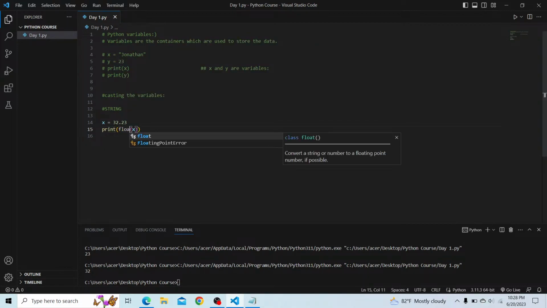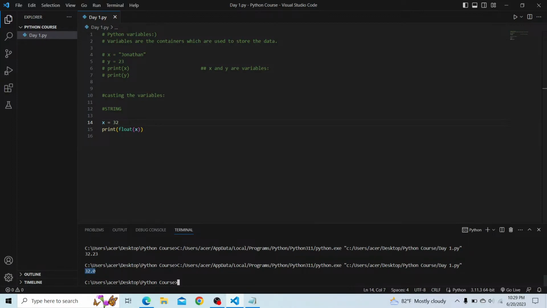For float, the main function of float is to add the point. If there is already a point in the inputted value, then nothing will change. But if there is none, then it will add it. If I run this program, same. But if I remove this and input 32, then there is 32.0.